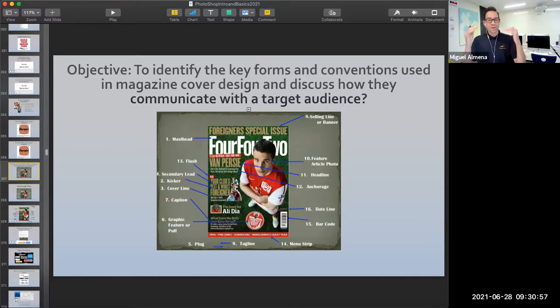And you're going to identify what the key forms and the conventions are in that cover design. Okay. And then you'll turn that in for today. So that's going to be the activity, to identify the conventions and the forms of it. And then we'll have a brief discussion as a class in terms of how they communicate to your audience. Okay. So that's going to be our goal for today.